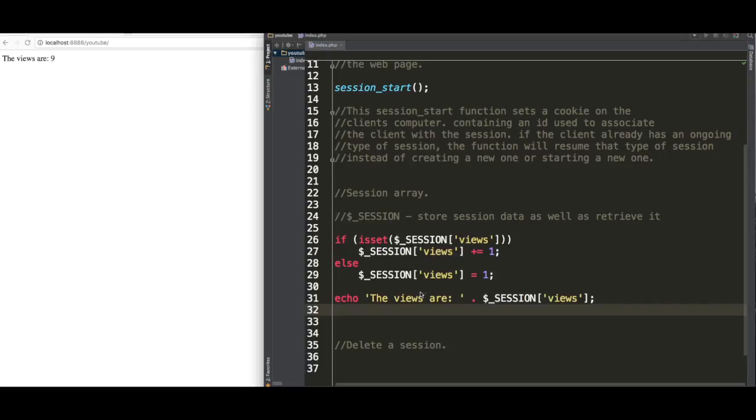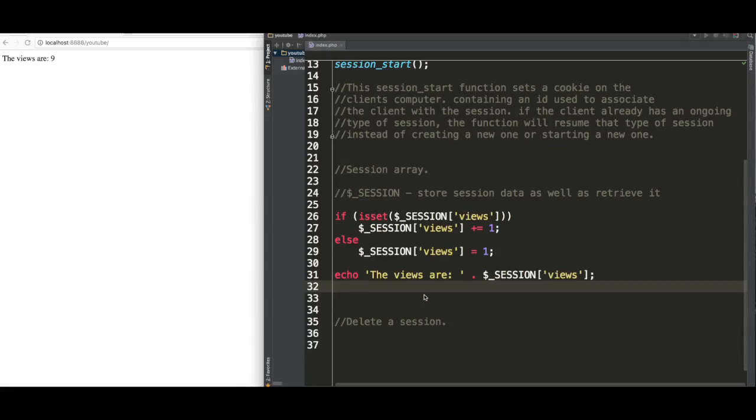To manually remove a session variable, you use the unset function. And if you want to remove all the session variables, there is a function called session_destroy.